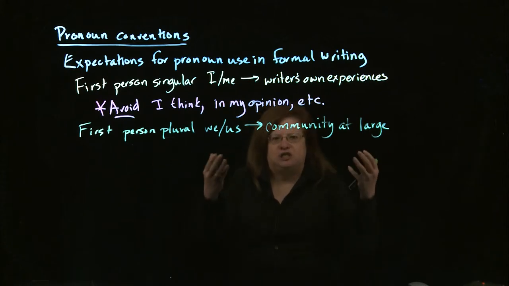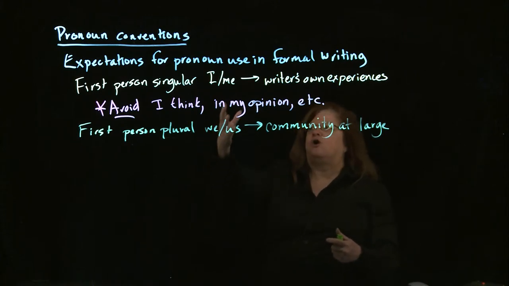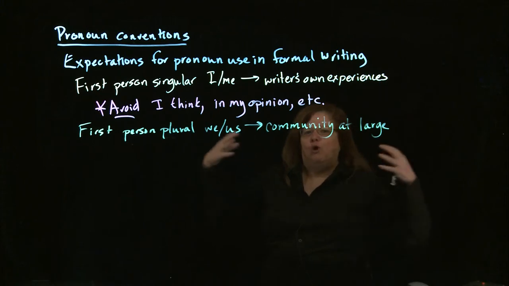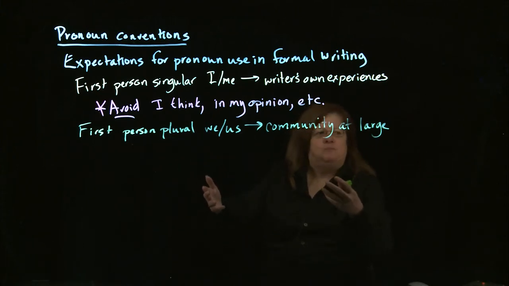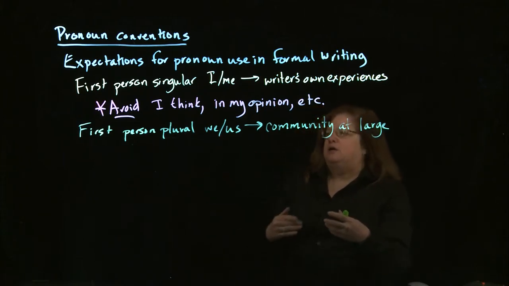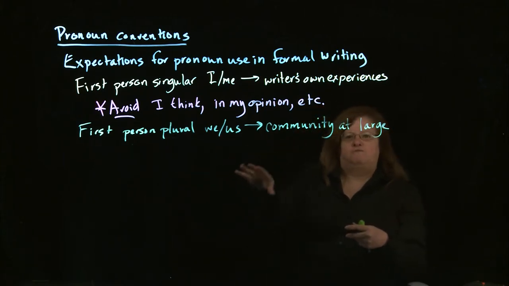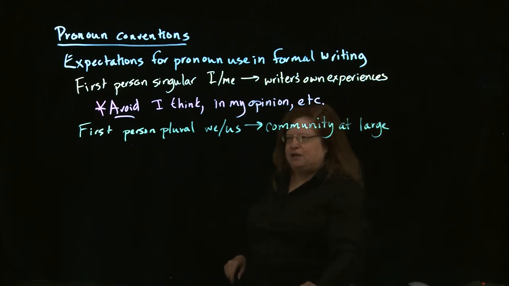Let's work together on this stuff. So this is a really useful pronoun for an academic piece where you're talking about what either the community in general should do or it could be some group you're a member of. For instance, if you're female and you're talking about women's rights, you may talk about we women need to do this and that. So that one's a very commonly used pronoun in academic writing.